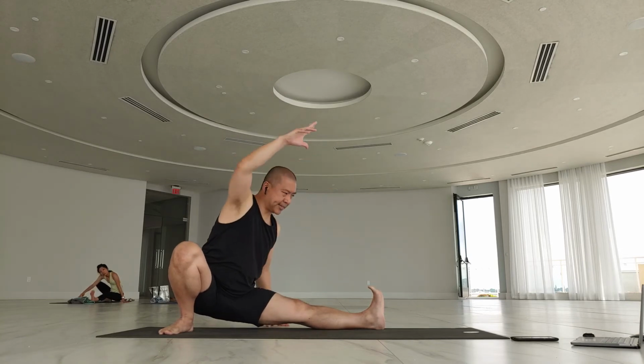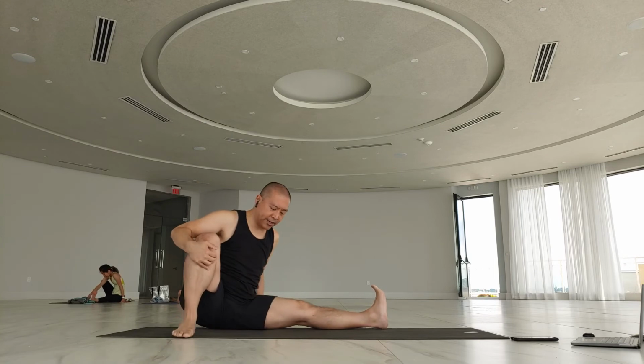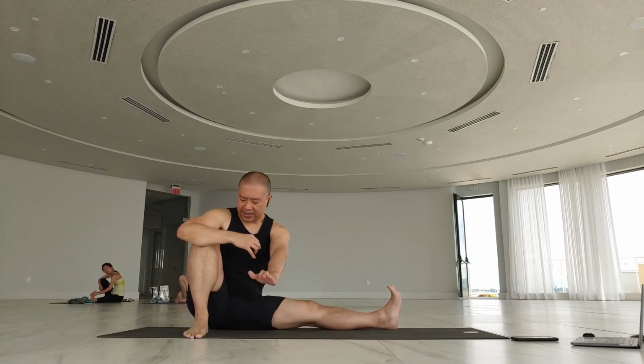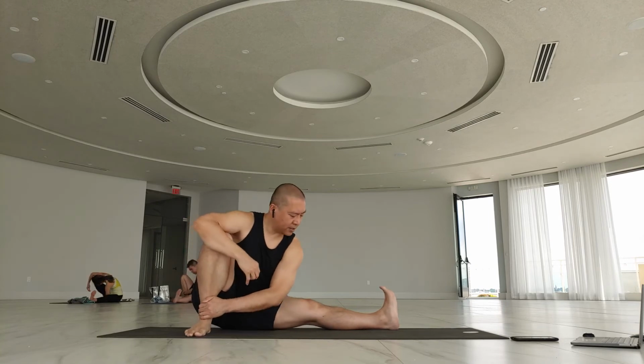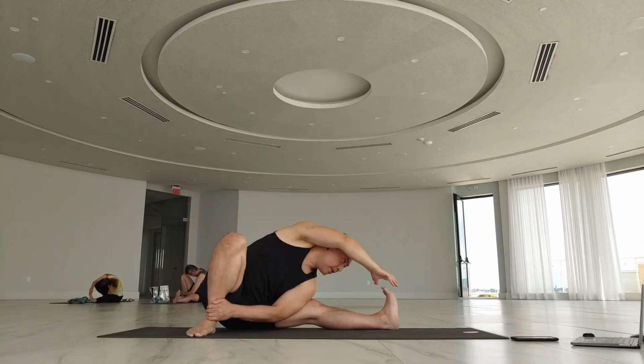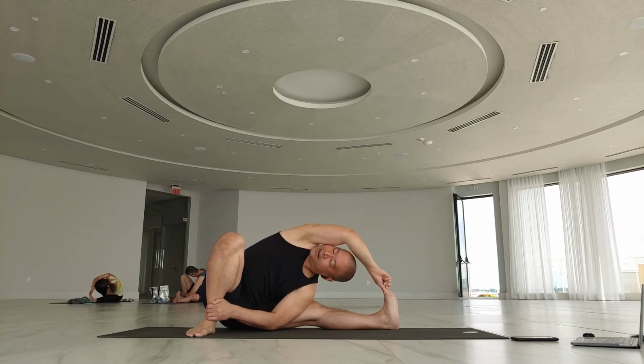Start to release. Now sit all the way down, adjust as you need. Then it's the left hand grabbing the right ankle, side bending over your left leg. Reach your right arm overhead or bind the right hand to your left foot.